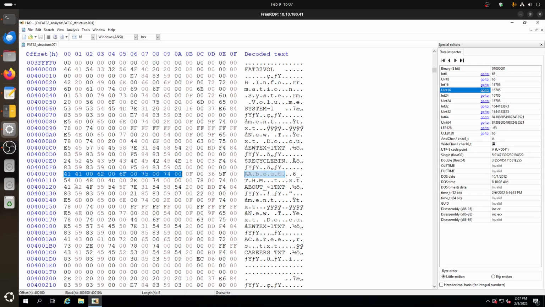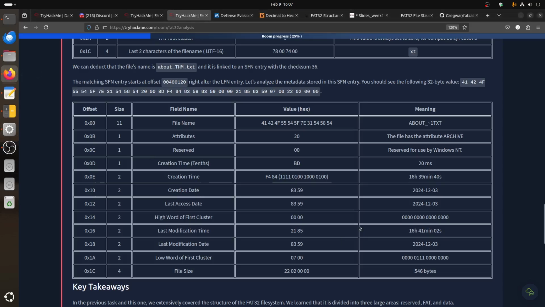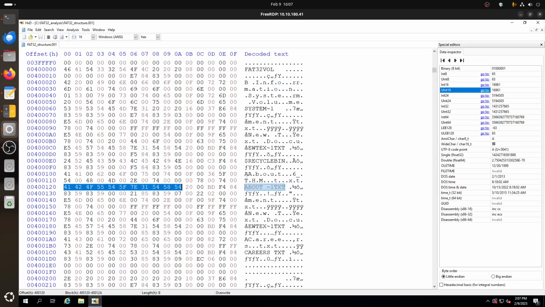The next one, the short name is here. So underscore, 1, th, underscore tilde 1 txt. It's almost there, the end. The underscore is not showing here, so it's better to use a converter website to convert it. It doesn't show the underscore.